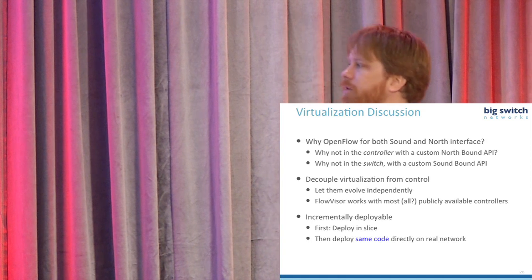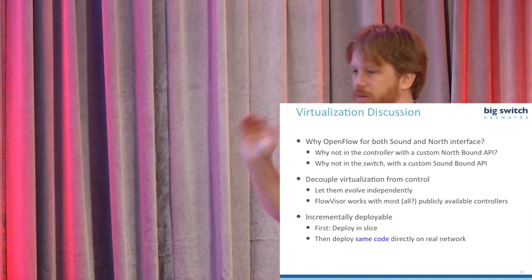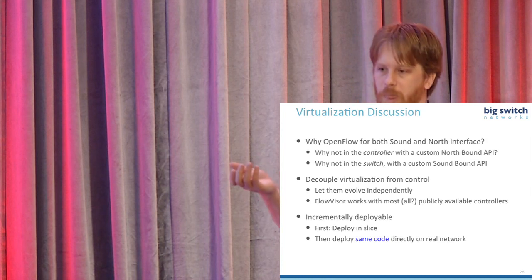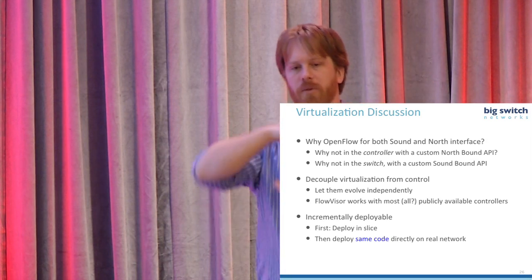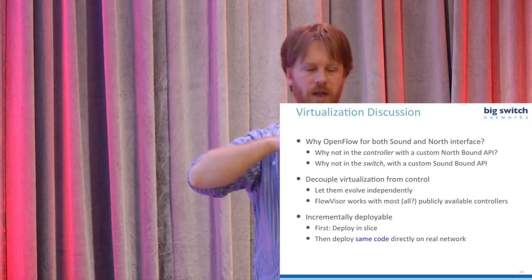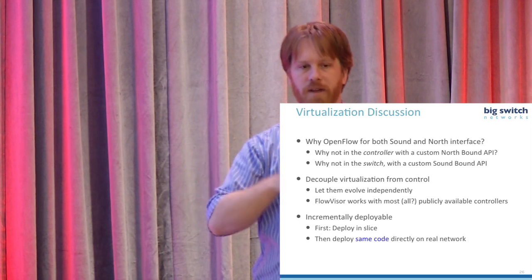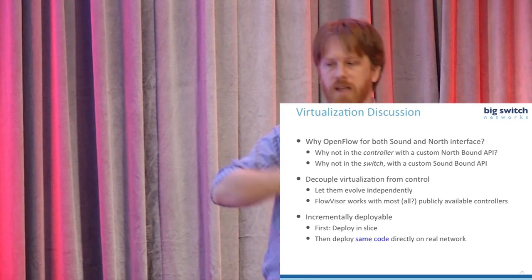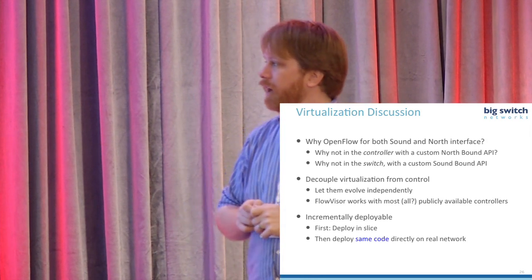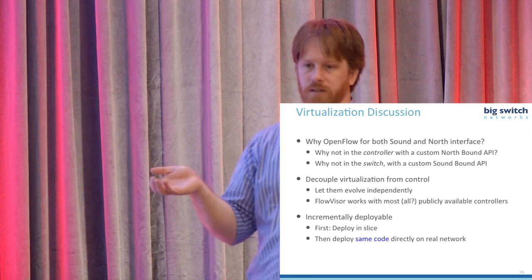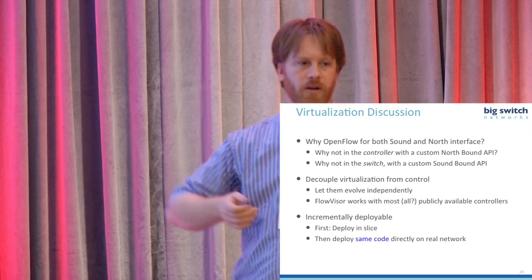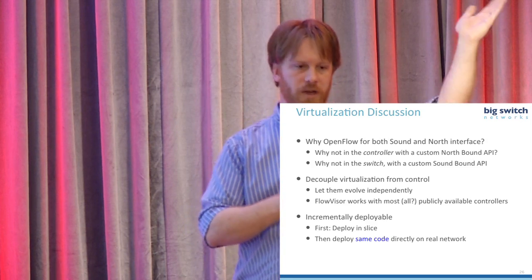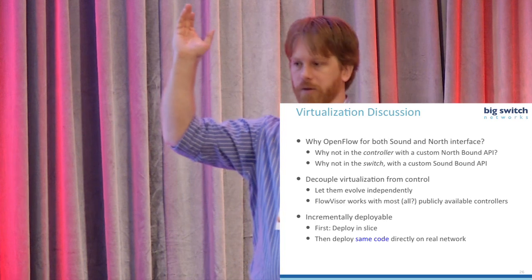You can imagine, and there are actually implementations of people who do this, doing virtualization in a switch, meaning that south of the OpenFlow layer, you have some sort of custom virtualization technology, where a vendor knows how to best virtualize their switch and does exactly what FlowVisor does. You could say, I'm going to create slices of the network, and in fact, there are commercial products right now that do this by VLAN. For this VLAN, I want it controlled by that controller, and for this VLAN, I want it controlled by the other controller.